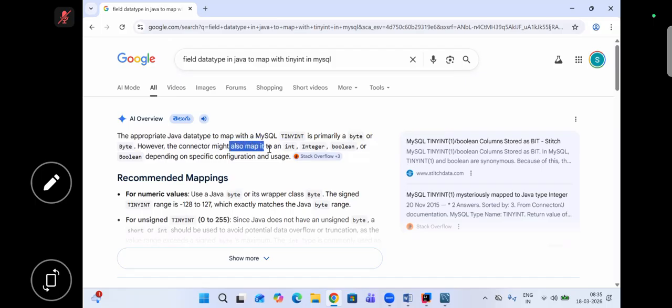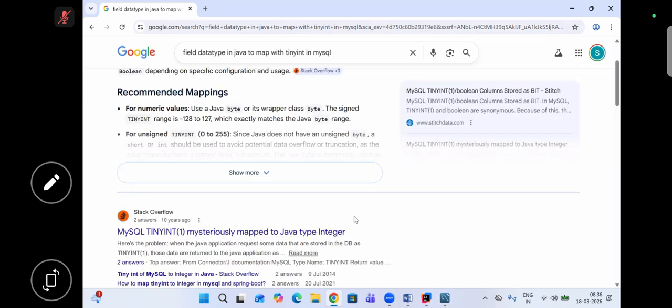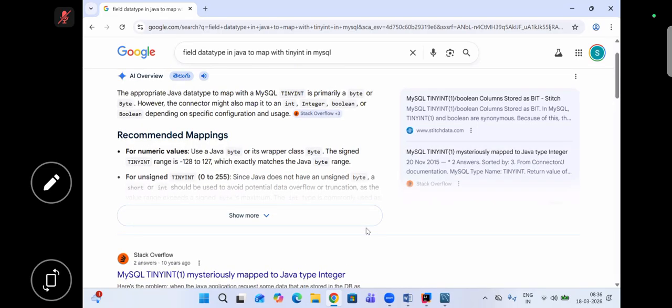The connector might also map it to an int, Integer, or Boolean, depending on specific configuration usage. Okay, I'll take byte.